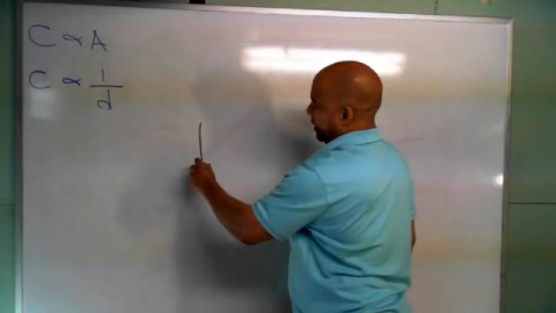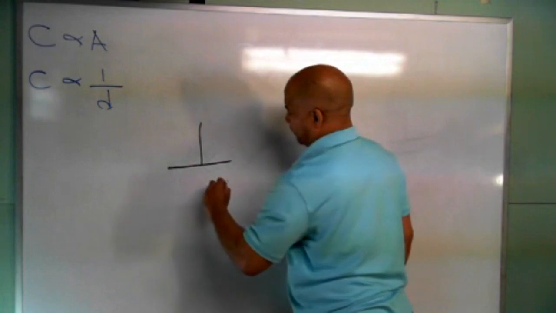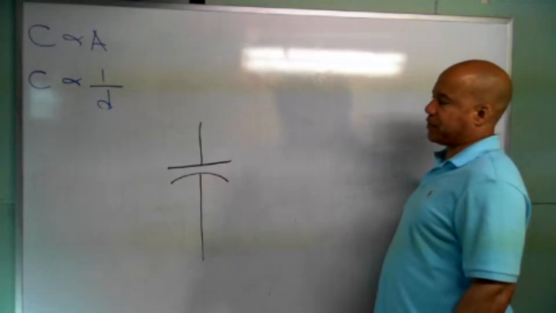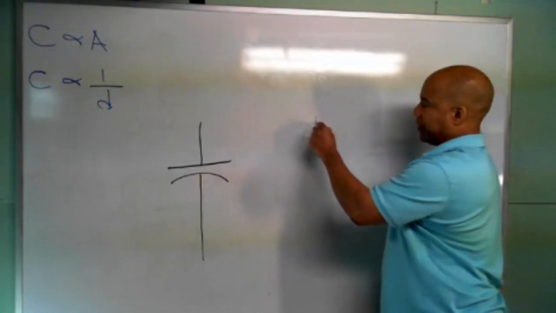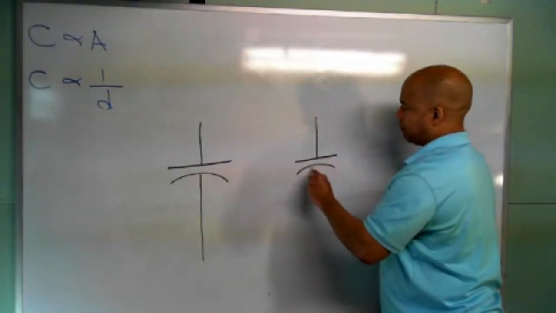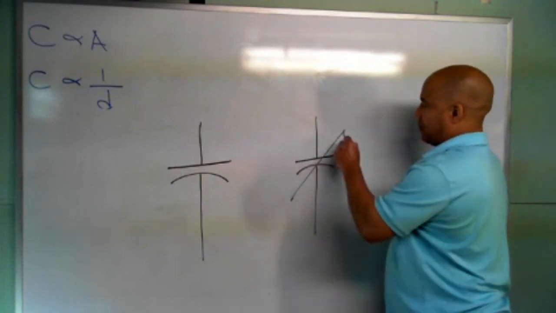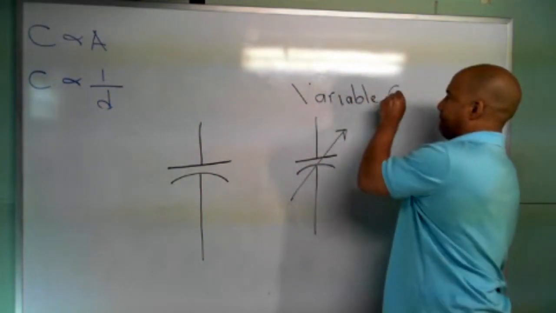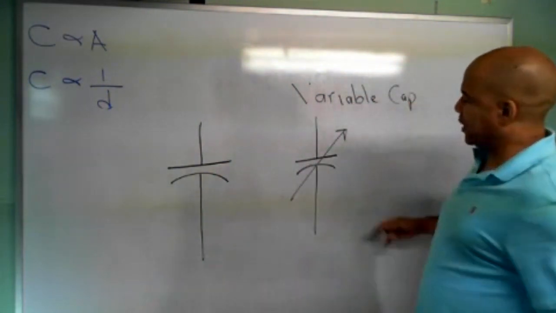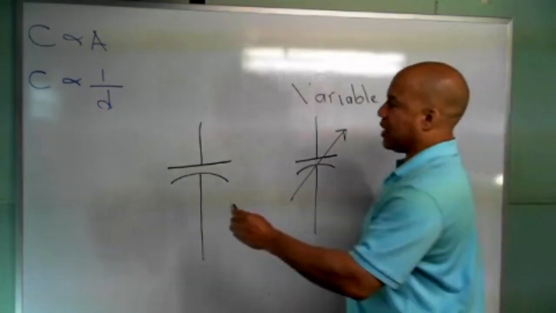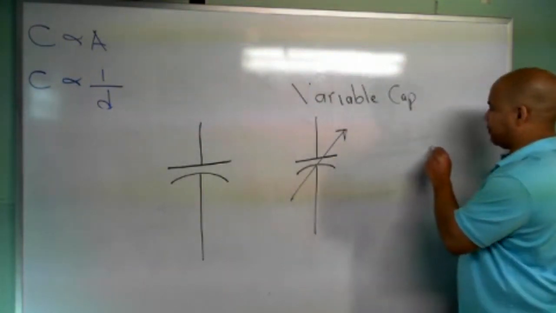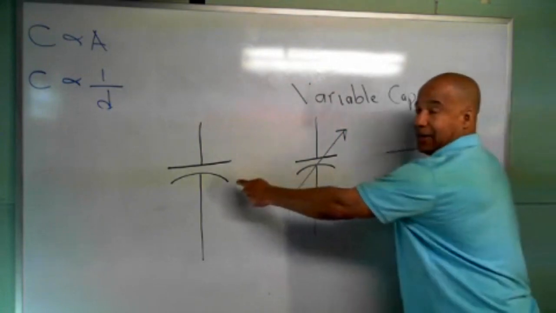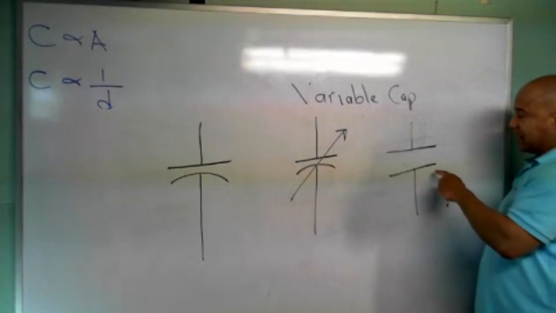The capacitor symbol is like this. Capacitor symbol, and you'll see variations of that. You'll see this. So this is a variable capacitor. And then you'll see different variations of this. Now sometimes I will draw the capacitor like this. When I draw the parallel plate capacitor, I'll draw it like this. I really mean this. But sometimes I'll go real fast and I'll draw it like this.